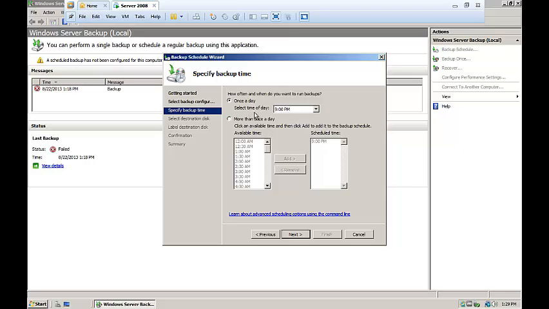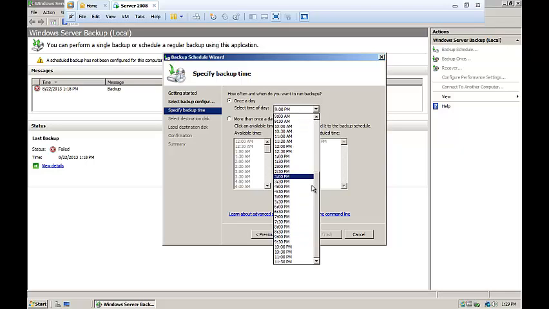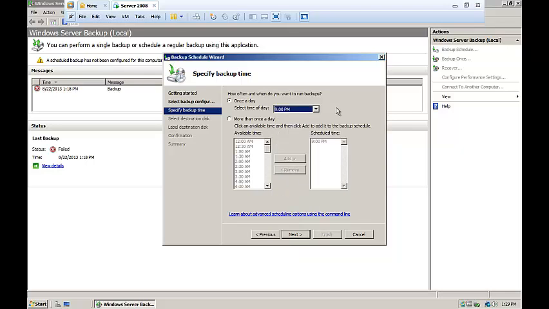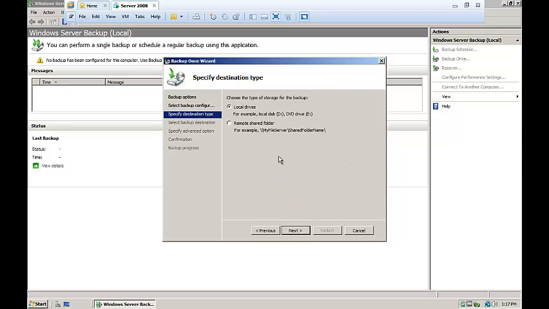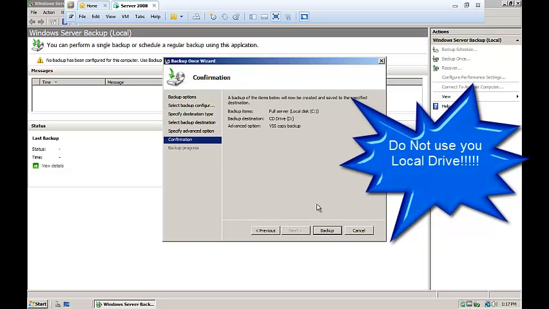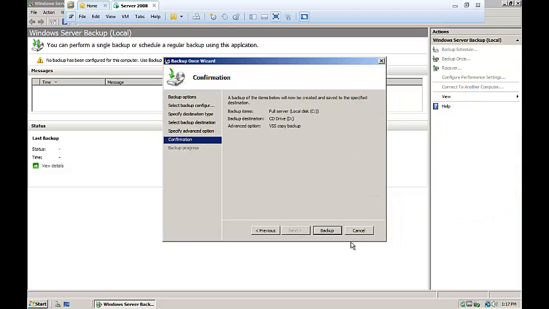You can choose once a day or more than once a day, and when you pick once a day, you select the specific time you want the backup to start. In this case, we're going to leave it as the default, and we're just going to click Next. Select the type of storage. Once you hit backup, the system will start backing up the entire server.